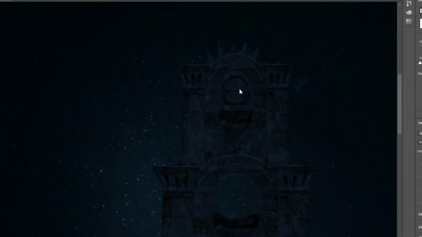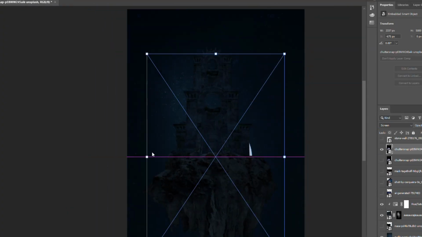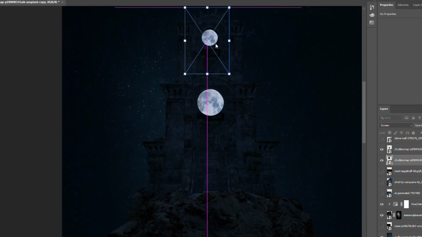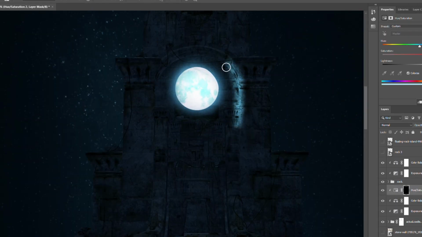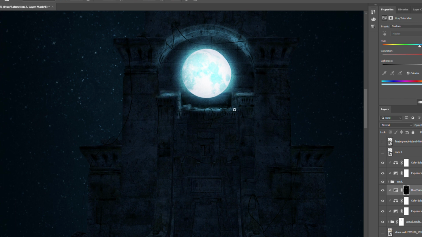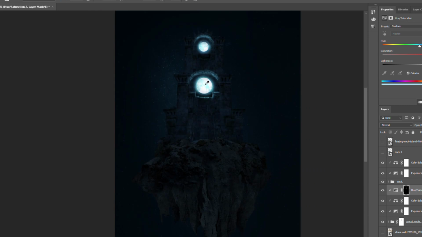I even added the moons in different places this time, just like this. In the middle and the top, I feel like it just adds a nice little hierarchy and guides your eyes up the image. And usually I wait till the end to do this, but I decided to add some glow and some highlights in just to establish a base at the very beginning, and I think it's a good idea. It allows me to just judge how bright all the other highlights should be just based off of these.